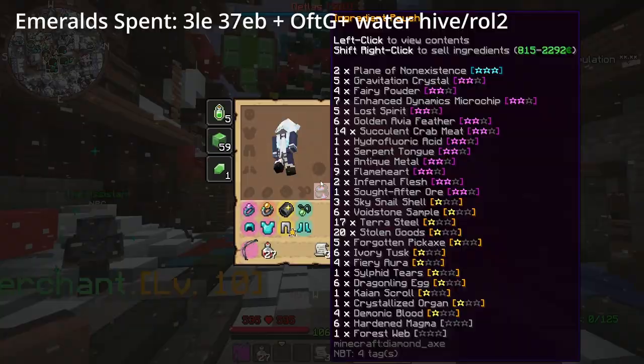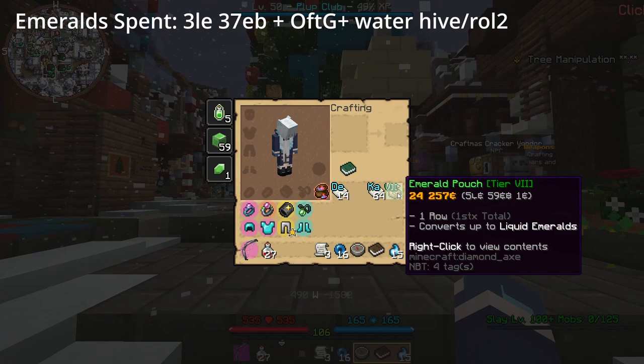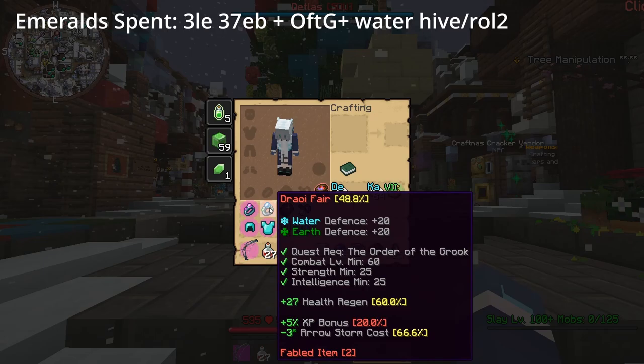All right, so there you go. I started off with 9. That cost me about 4 LE. Almost, actually just 3.5, but it would cost me more if I had to buy a draw fair or a photon.